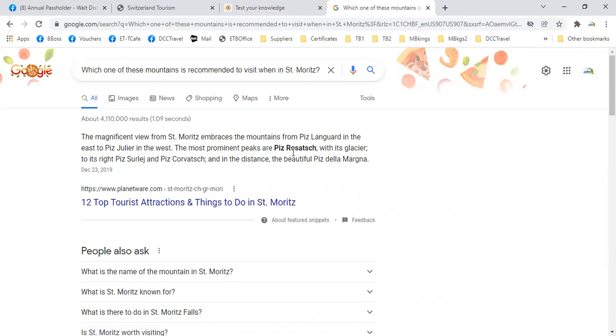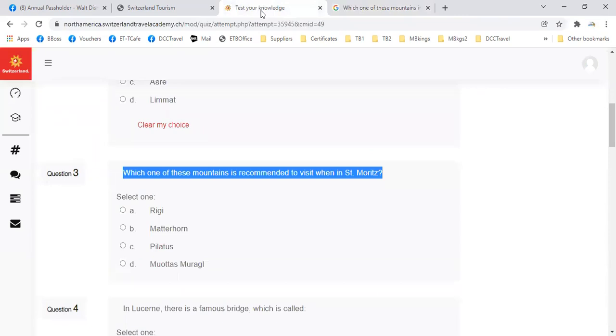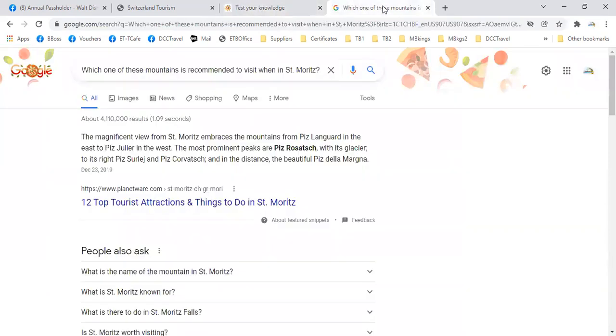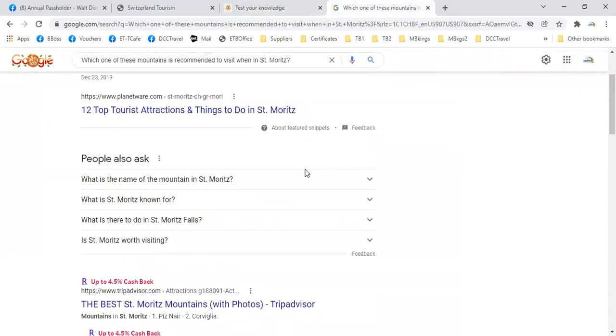St. Moritz embraces the mountains from Piz Langard in the east to Piz Julier in the west. But that's not one of them. Hmm.